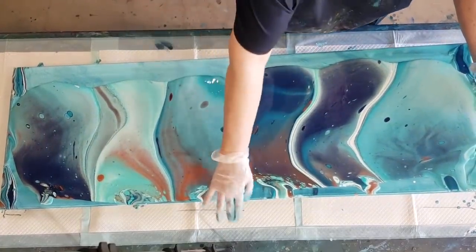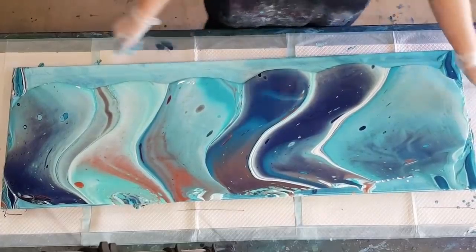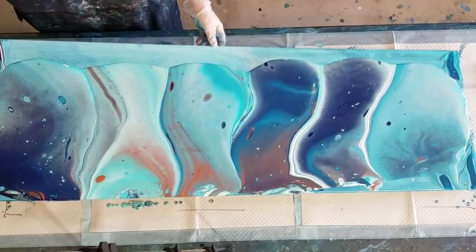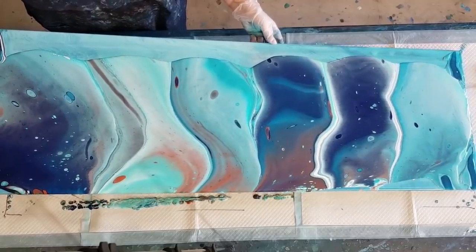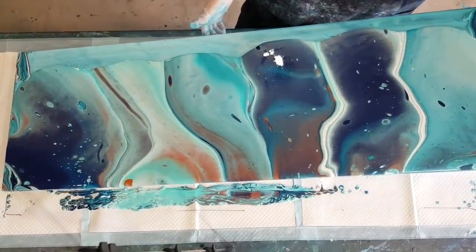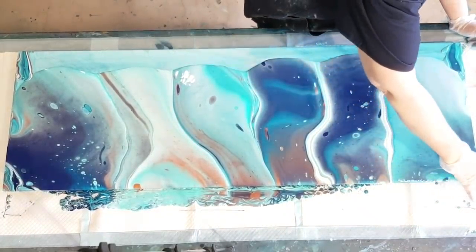Right, this isn't going anywhere. See, the paint is here and it's got to go a long way to get to that little corner there, but I'm going to have to do it. As I said, I don't want the paint going over here just yet. I'm going to get to that corner first and back. Take it all the way back and get to that other corner and back. Now I know a little bit's gone over already, that's okay.